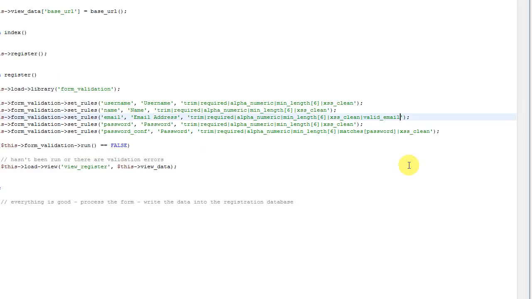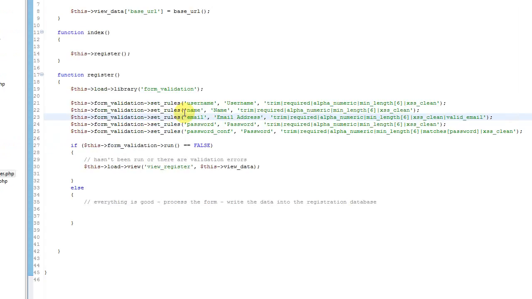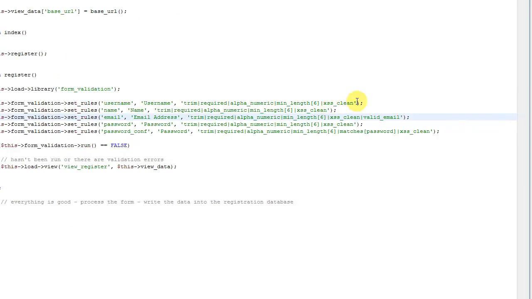That's pretty much it. I do other things as well. For example, you may want to set the username to lowercase here. String to lower. So you can just pass string functions like that. As long as they take one parameter, you can put them in here, and they'll do their work as part of the process. So there's all our fields. Now we've got them all as required. That's correct. I think they all need to be required.